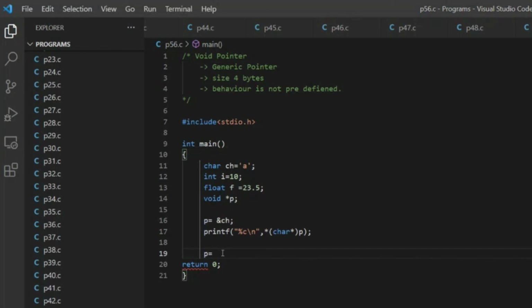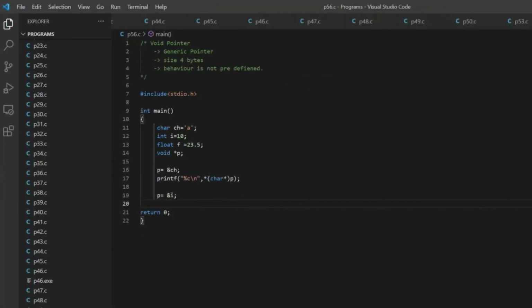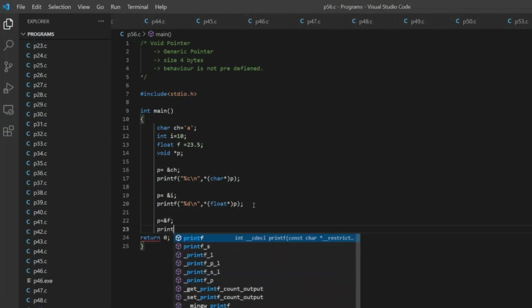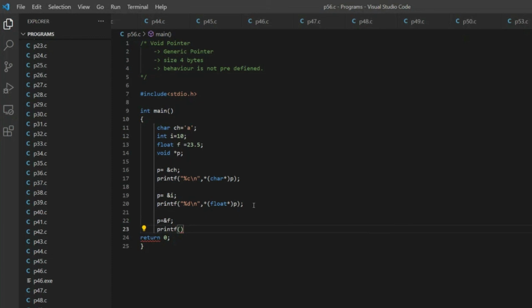p is equal to address of i. Then printf percentage d slash n, comma star integer star. Then p is equal to address of f. Here my pointer is treated as a float pointer.